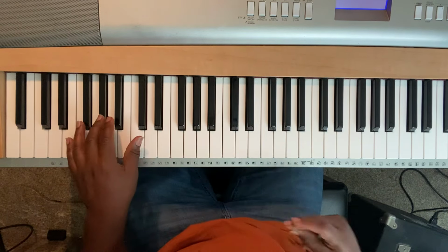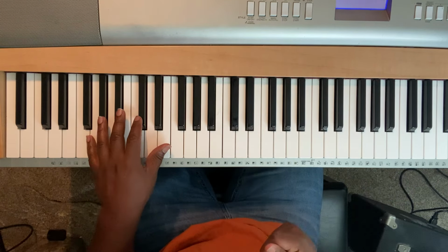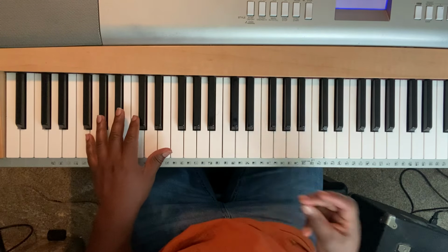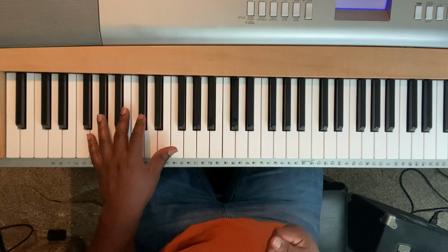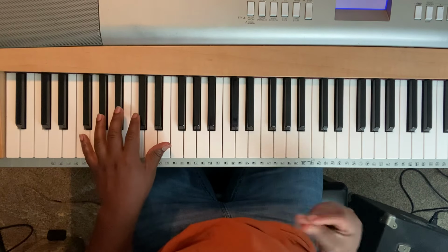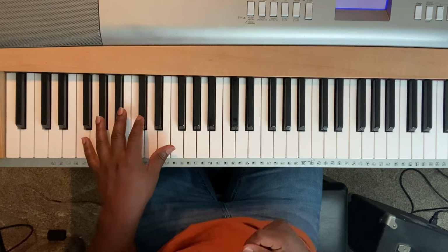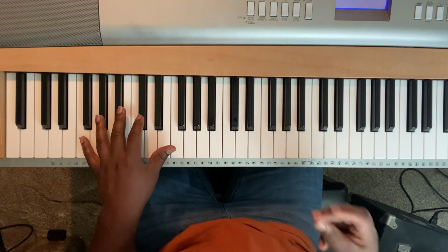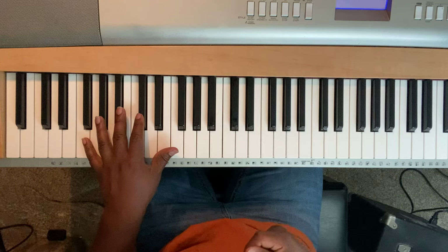You got 1, 4, 1, 4. Jesus, he will fix it. Jesus, he will fix it. That's the shell of it. That's the foundation. You're going from the 1 to the 4.